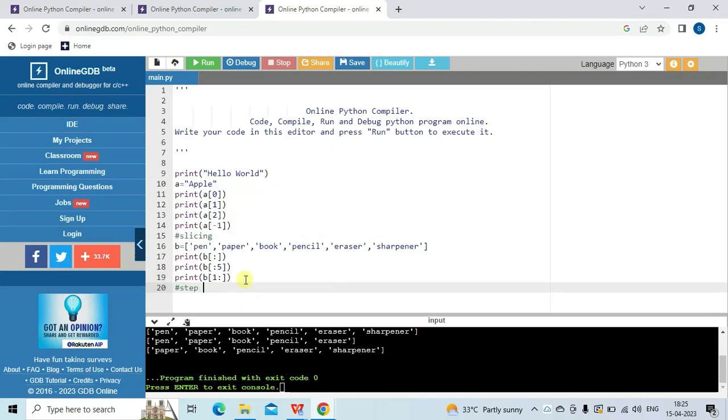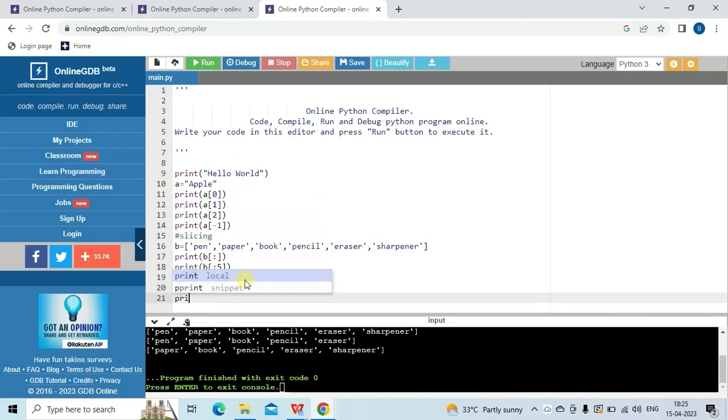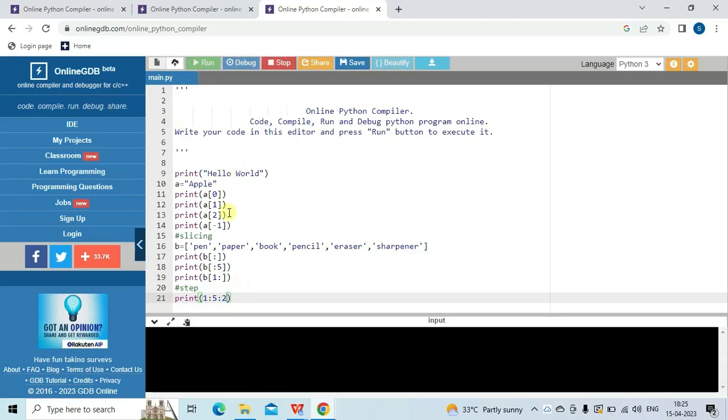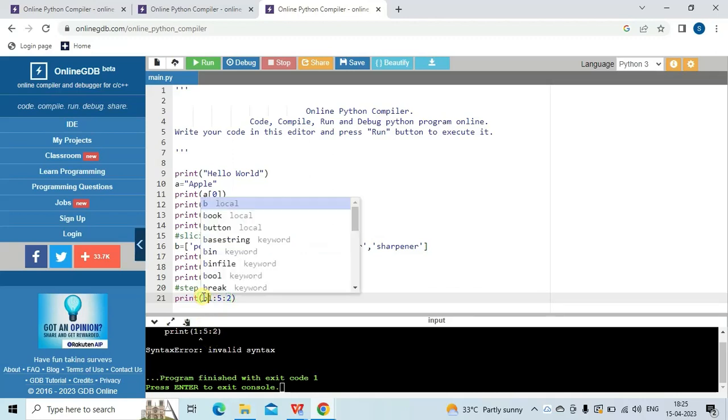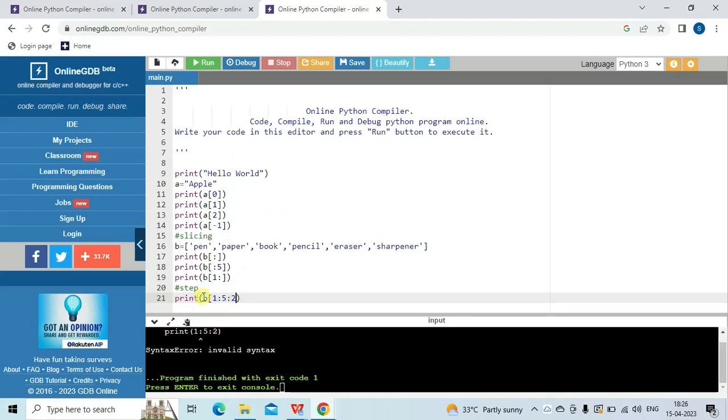And we will execute step indexing also. Step increment, right? Print b of 1 colon 5 colon 2.